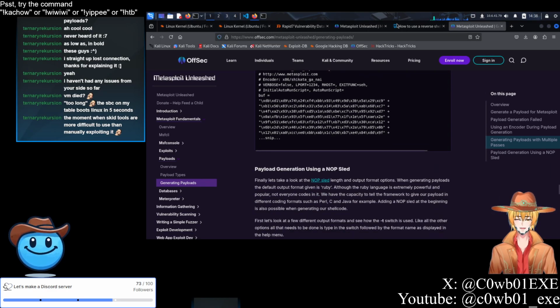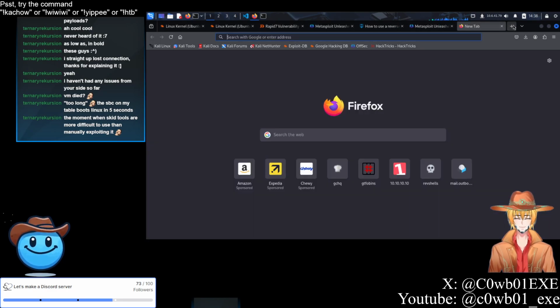Ternary recursion. I'm gonna lose my mind over making just a basic payload in Metasploit.